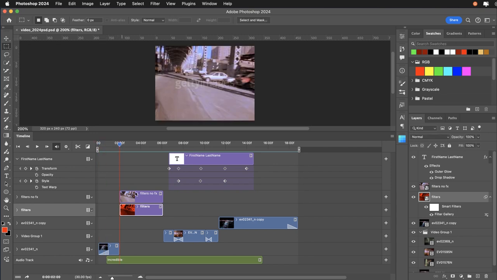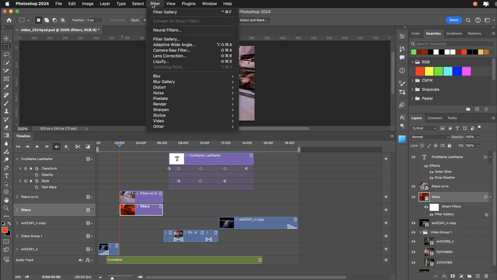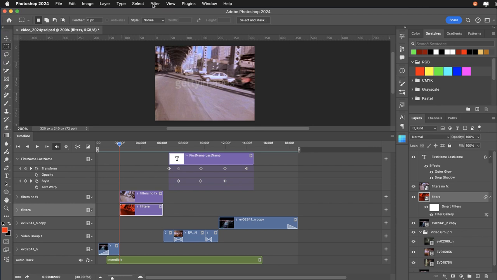This next pair of clips is actually transitioning from the normal looking clip to an effect. You can actually apply Photoshop filters to video clips, which is to me one of the really powerful features of actually bringing a clip in at all, and then export it with that effect applied to your video clip. So what I've done here is I've got the same clip twice stacked on top of each other. The bottom clip has an effect applied to it, and I called it filters. And the top one actually is the normal one, but I fade in over time the opacity.